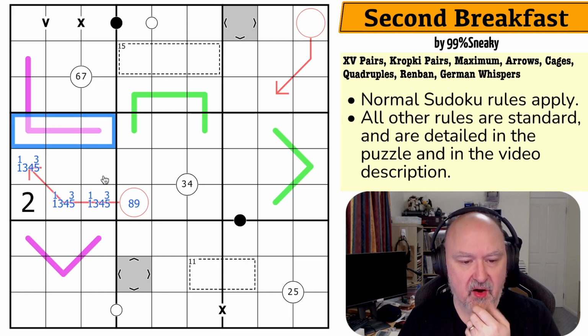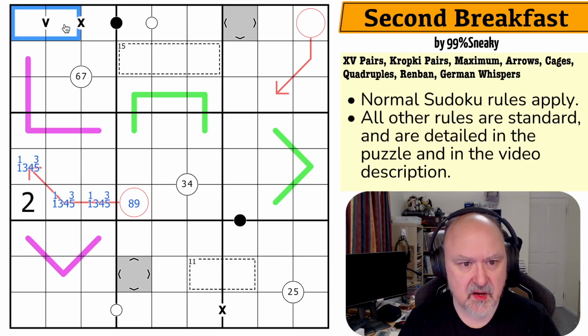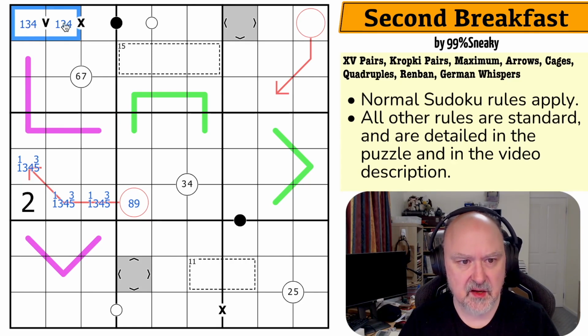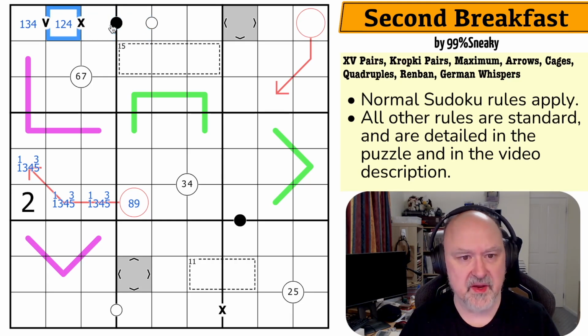So there must be a high digit on here that could interact with this. This is either 1, 4 or 2, 3, because these digits sum to 5. Now, there's no 2 here, so there's no 3 here. Now, this must be a high digit, because if this was a 1, this, in order to sum to 10, would have to be a 9. But if this was a 9, what would that be? It would have to either be half of 9 or double 9. Half of 9 would be 4 or 5. Double 9 would be 18. That can't be a 9, so that can't be a 1, and that can't be a 4.